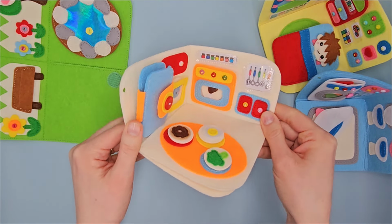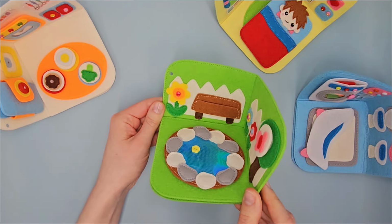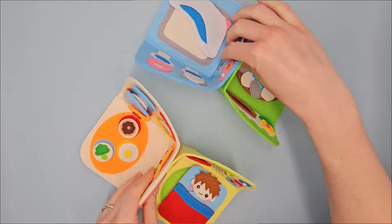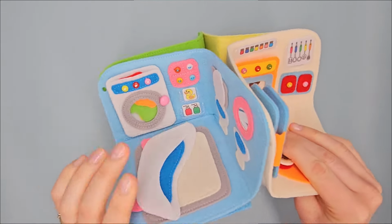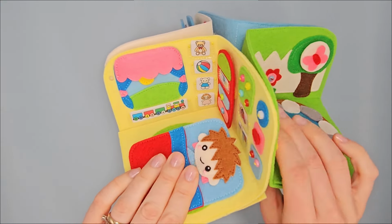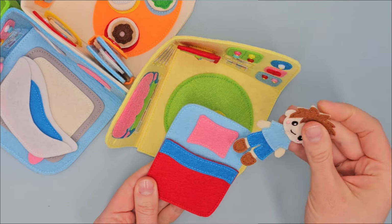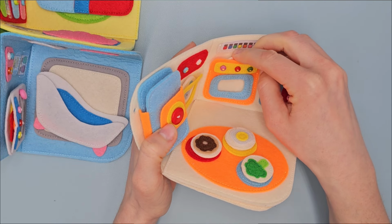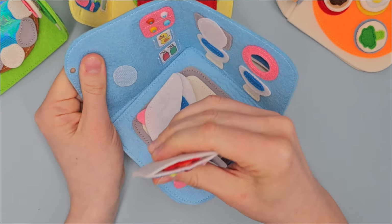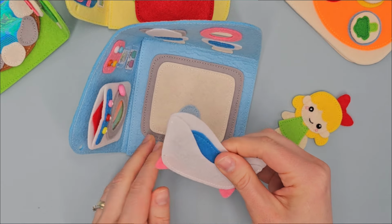The basic version of the house consists of four rooms: kids' room, bathroom, kitchen and garden. They contain Velcro detachable elements and small pockets in which you can hide laminated pictures. In addition to the felt, the house also includes foil, a mirror, synthetic leather and buttons. I wanted the project to be easy, so that anyone with basic sewing knowledge could handle it. I plan to add more rooms, so that the collection becomes more and more diverse.